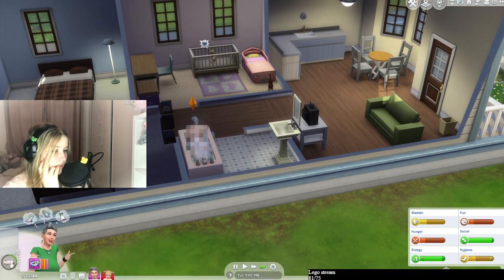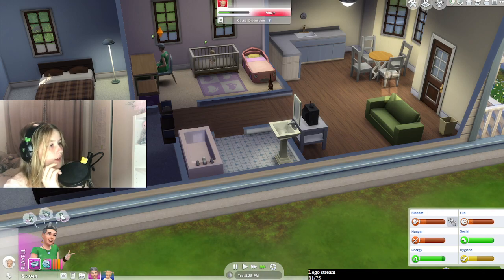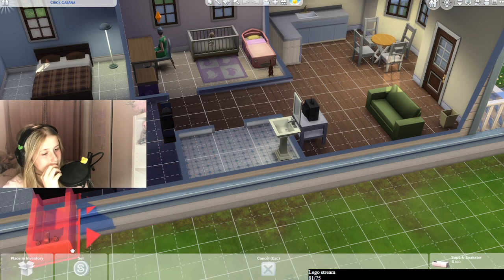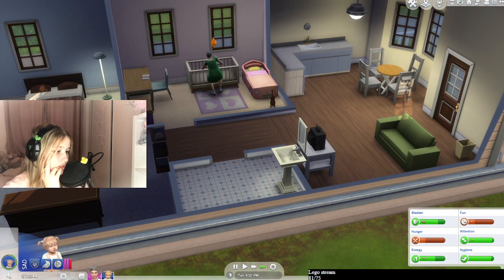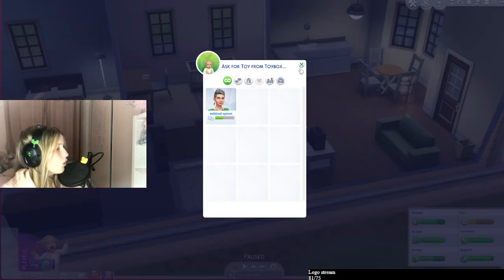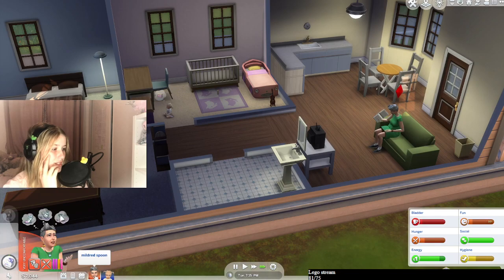Oh no, we need to get rid of the bath. Yeah, you can do that if you'd like. Now what am I doing in the meantime? Just get rid of the bath. We can get out now. Is the child okay? Child's fine. Feed the child. Okay, well, the child can. I don't care what the child does. Ask for toy from Toy Box. Or I'm just gonna get myself. Okay.